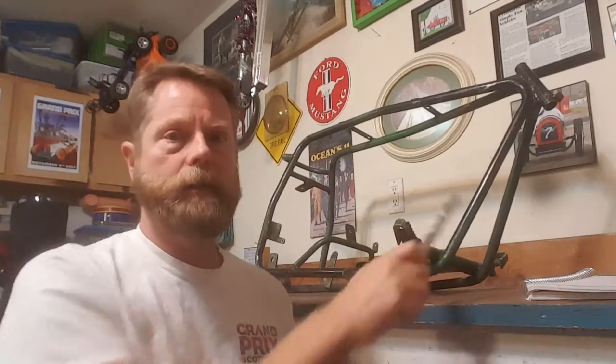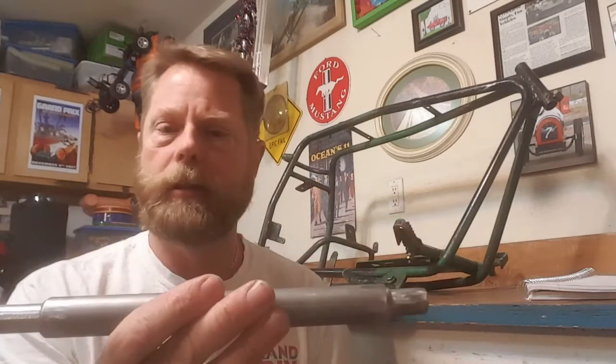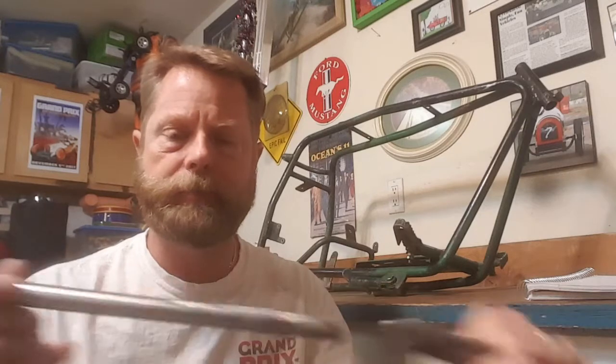The Doodlebug frames are 7/8-inch tubing, so this is 7/8-inch DOM at 0.120 wall — I think 0.095 is a little thinner and would be a little easier; this is heavy duty. What we're going to do is sleeve this with some 5/8-inch. The problem with the 0.120 is the 5/8-inch doesn't really fit, so I had to grind the heck out of this 5/8-inch DOM to get it to fit — had to take the flapper disc to it. The last one I did must have been 0.095, which is a little thinner. This is a snug, really nice friction fit.